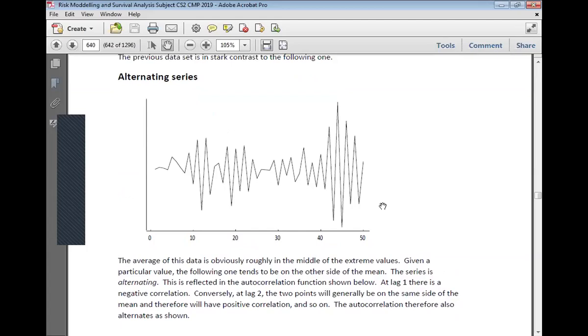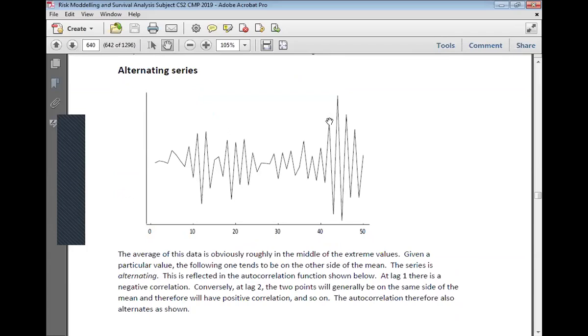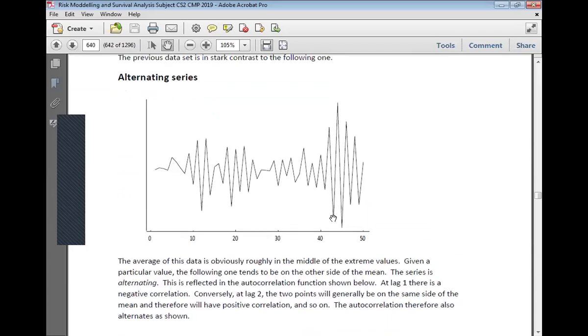So let's say if you have a higher value today, then there is a nice chance that you will have a lower value some other day. So what's happening is, one day you start from here and you reach the top, but again you reach the bottom. So if you try to figure out the mean for this kind of data, you know that the values will generally be one time above the mean and the other time below the mean. That need not be the case always, but that is the case mostly. So we know that this is an alternating time series.